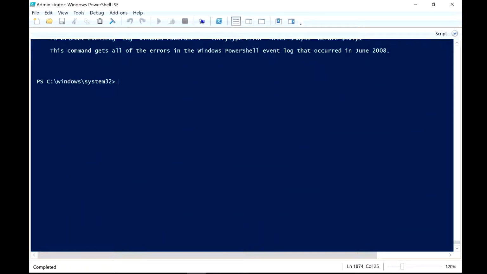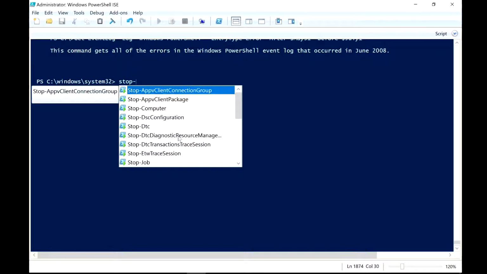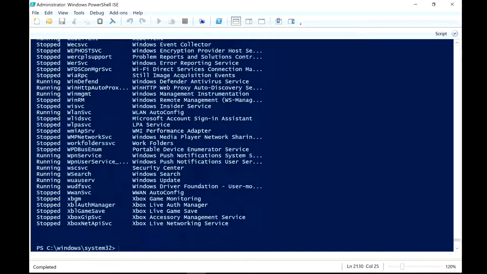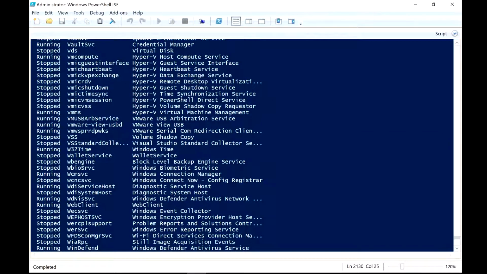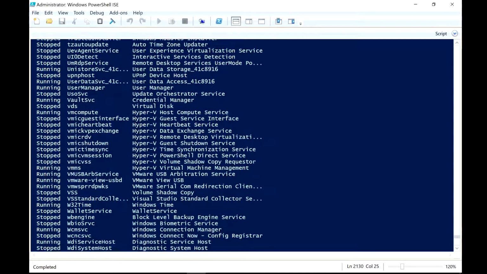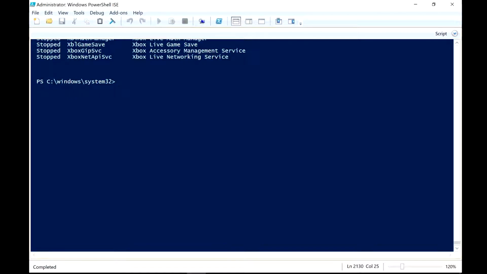Let's say I want to, let's get a service. And we know that get service has no mandatory parameters. I know that because I can run it. However, maybe I want to look at something very specific here in terms of a particular service. Well, Spooler is my favorite because I can play with it without wrecking my world. Let's say get service, and I'm going to ask for the name Spooler. There. So I've used the name parameter to limit the results to the word Spooler.